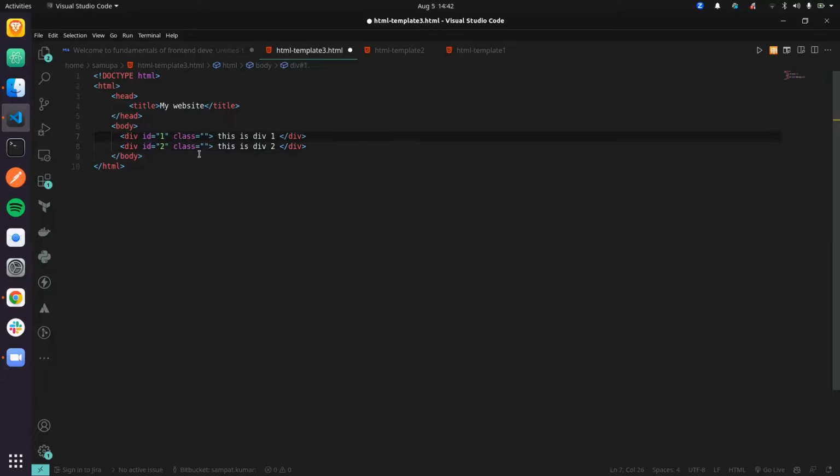Okay, classes. Classes can be similar. I'll say this div one belongs to class one, and this can also belong to class one, or it can belong to class two. Like we can give similar values to class, or it can be different as well. But for ID, there is a rule that it has to be unique. The value cannot be what is already in use. Okay. So why do we use these IDs and classes? We'll see about it when we look at CSS, when we are writing CSS.